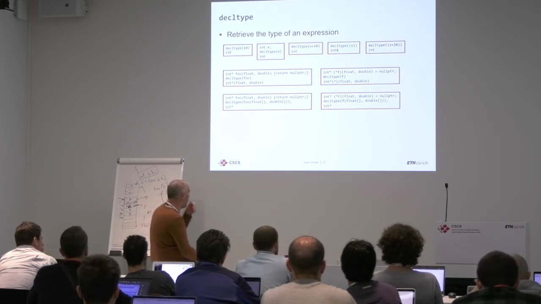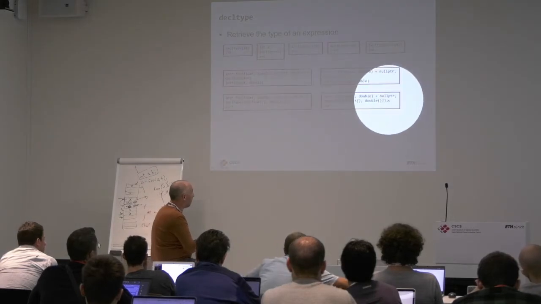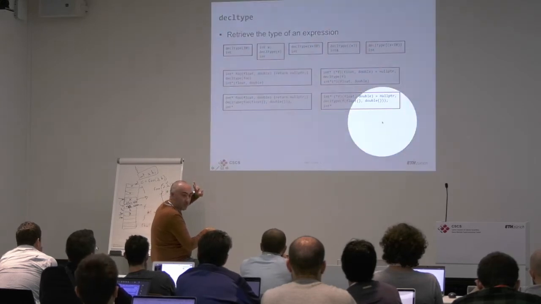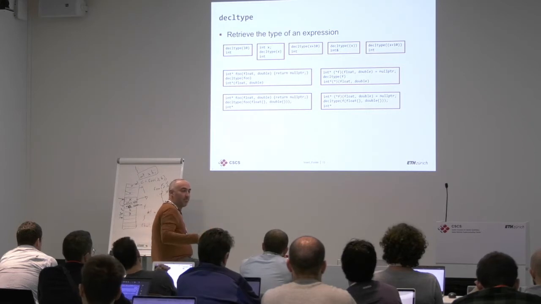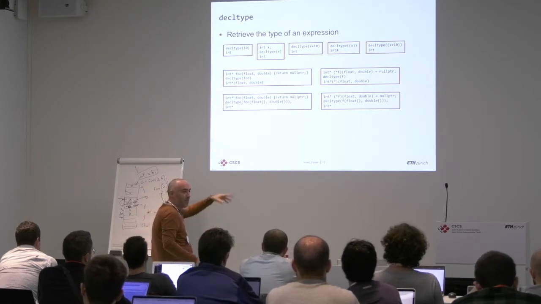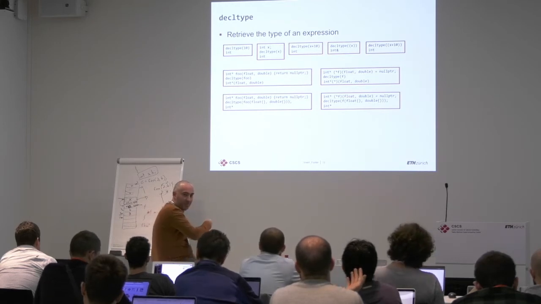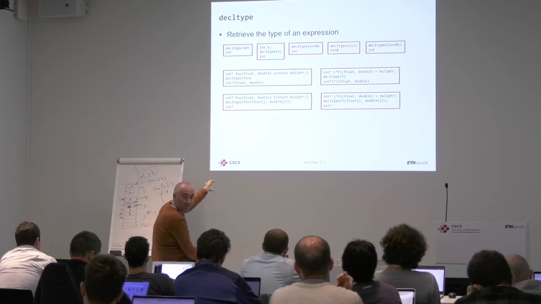What's interesting here is that this function pointer is actually a null pointer, right? It's not pointing to anything. You just call it, and the signature of the function is what matters. The compiler trusts you that if you need to call it, there will be a function. But if you don't need to call it, if you just need the type, you just get the type. You don't need any implementation.